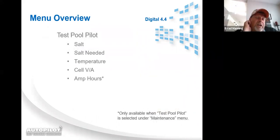So for Test Pool Pilot, if you select Test Pool Pilot, the first thing the system's going to read is the salt. Then if it's below 3,000, it's going to tell you how much salt to add. And this happens at 2,900. So running a Test Pool Pilot on the system, it will actually tell you how much salt to add if you're at 2,900, because it's below the 3,000 we want the system to operate at minimally. It also has temperature. Then it gives you the cell voltage and amperage, and then amp hours.